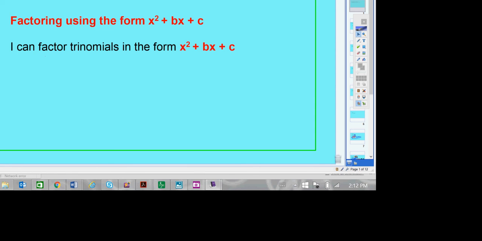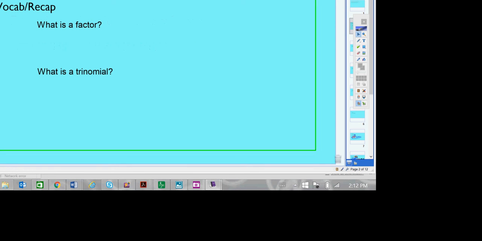So let me move on to the next one. And all right, what is a factor? Well, a factor, again, what do we need to know? A factor is going to make up two parts that make up a multiplication problem, right? So, 2 times 9 is 18. So 2 and 9 are factors, right? Now, trinomial, of course, we've seen this. We're going to have our three terms, our monomial with three terms, or polynomial, I should say.